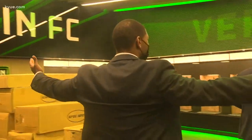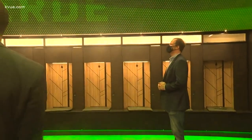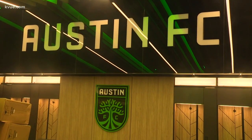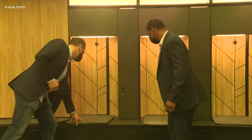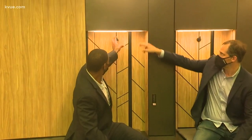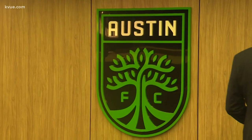Andy, this is gorgeous. You've been hiding this from everybody? Yes, by design. It is time to bring the Austin FC locker room out of hiding. Today, I got to take a seat where the players will sit before matches. I also got to check out an amount of storage that would make HGTV proud and hear about the thought behind this players-only part of the stadium.